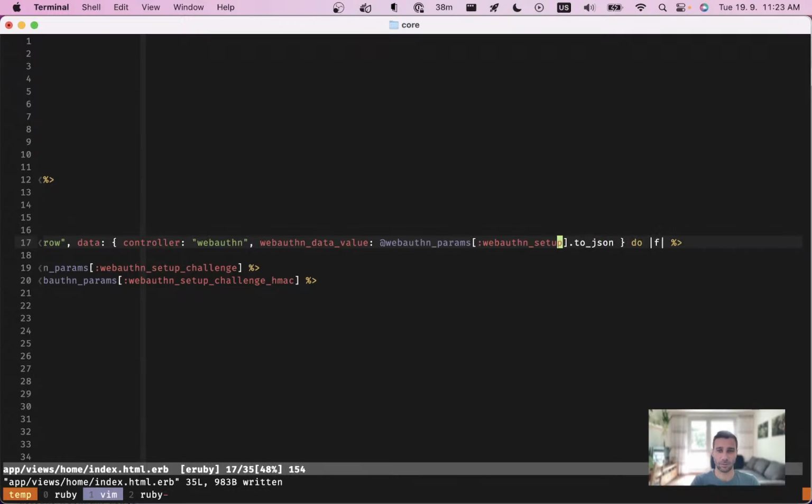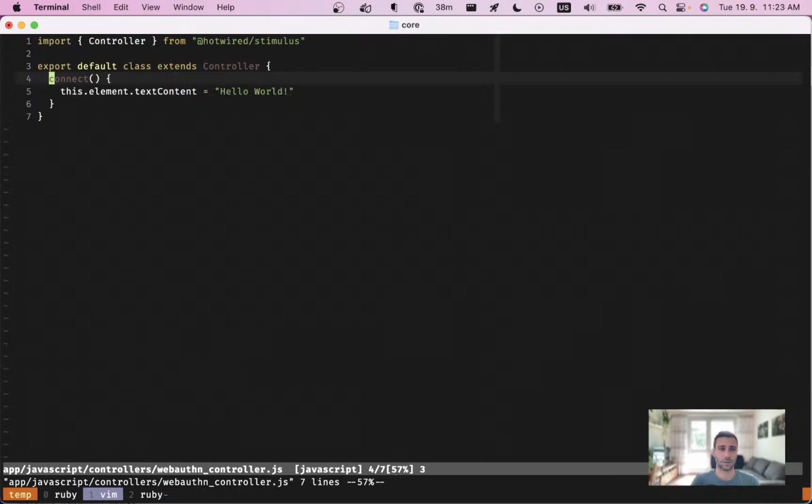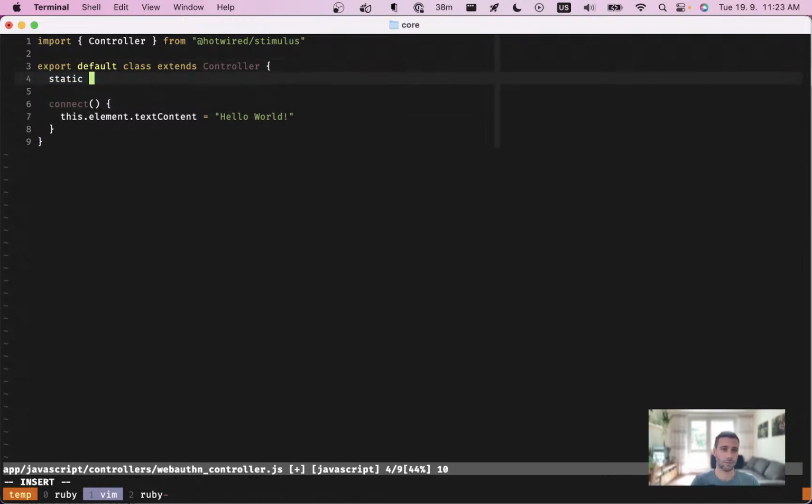We want to pass it as JSON, and then in the controller we will declare that we receive this value. It's called data, and it will be an object.